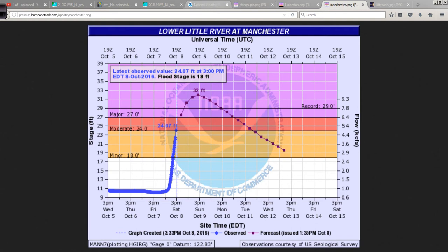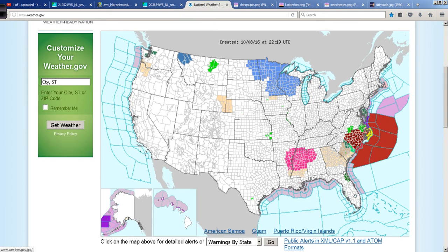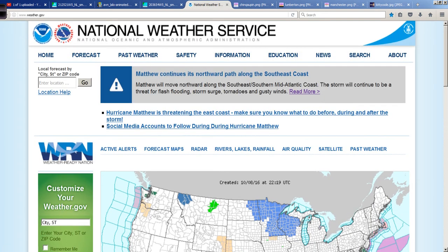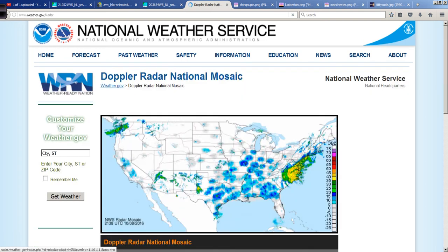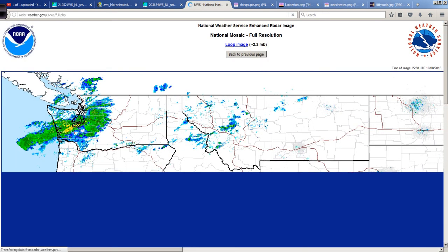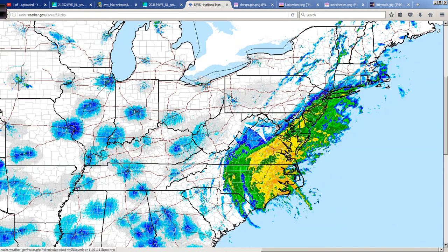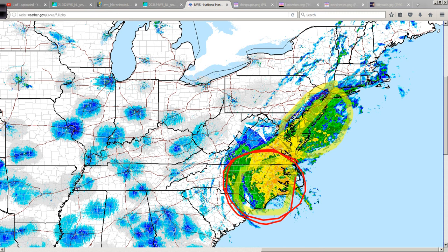In fact, let me just go back real quick to the Weather Service and see if I can back out on this zoomed-in shot just a little bit. And I want to show you the radar here, and look at the widespread rainfall throughout the mid-Atlantic states here. Let me look at the national high-resolution map. Very heavy rainfall extending not only out of North Carolina, but all the way up to portions of the mid-Atlantic states, not too bad up in New Jersey, Delaware, into western Long Island. But some appreciable, maybe needed rainfall. But this, I'm going to draw it in red here, this is very, very, very critical.